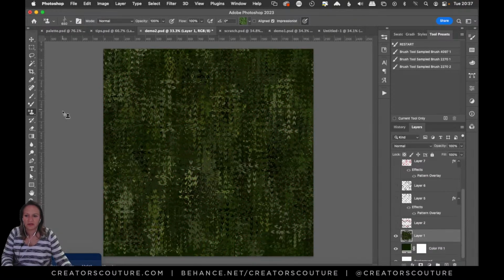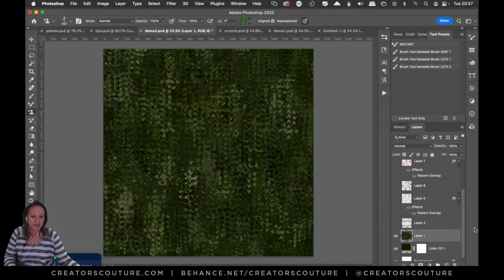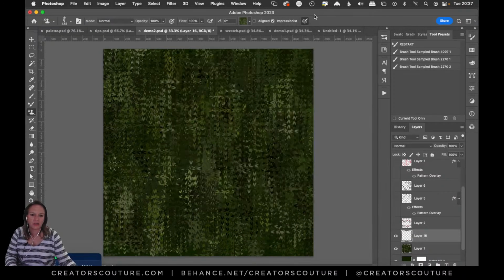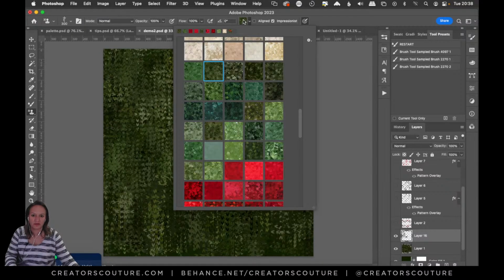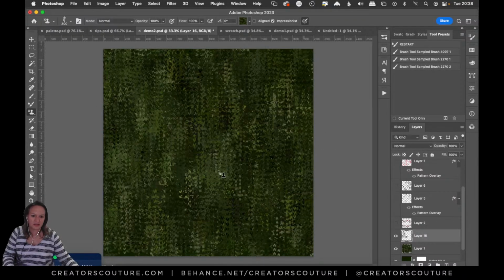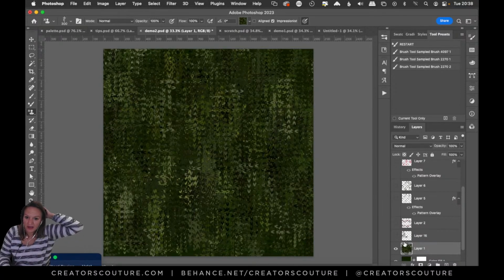So to start off with, I took that brush 1B, I guess it is, and I used the darker green color palette. It looks like I made my brush size a little bit smaller. So I'm going to press left bracket a couple of times and just fill in this background with a dark green, like so. So that's what I did there. I just filled it in, so we've got the nice green.